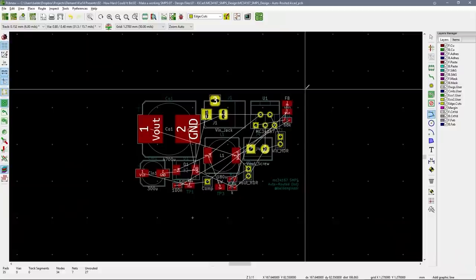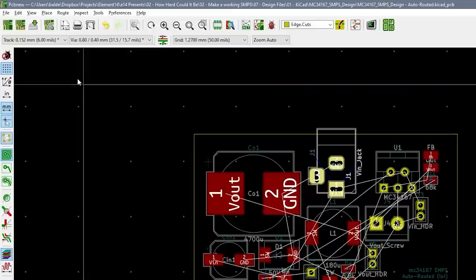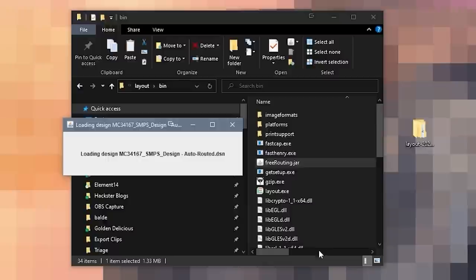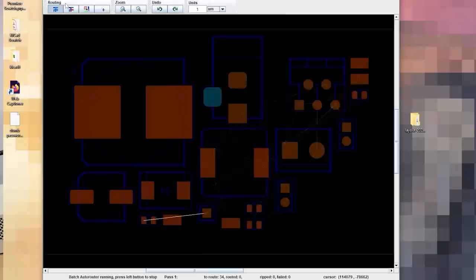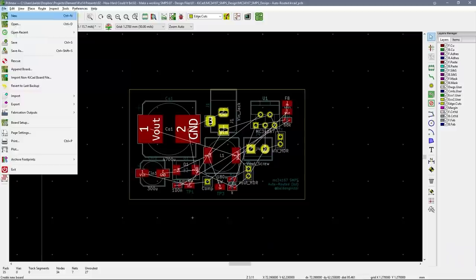Let's just use the default component layout that KiCad provided us. I'm just going to add a board outline and turn the barrel jack so that it faces towards the board edge. And ta-da! We now have our PCB. Now, I'm using KiCad, which doesn't have a built-in auto router, but there is another option. KiCad can export a Spectra DSN file which other tools can open, such as FreeRouting — a GPL Java program included with the free version of a software called Layout Editor. Just like KiCad, FreeRouting has a ton of configurable options. In both cases, I'm sticking to the defaults. After the auto routing process is done, you export the session file and import it back into KiCad's PCB editor. Ta-da! We have a PCB that is ready for manufacturing. Boy, that was fast — isn't the future great?